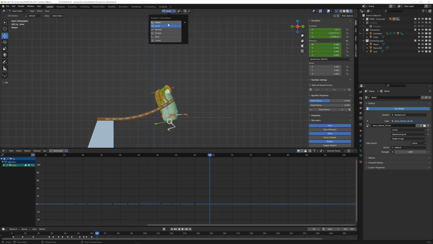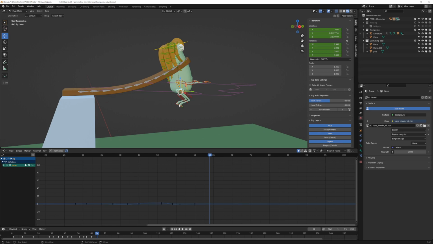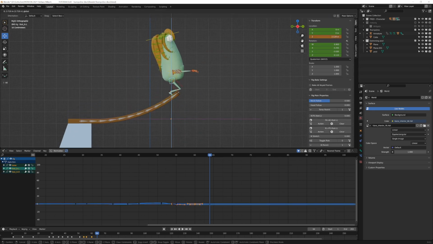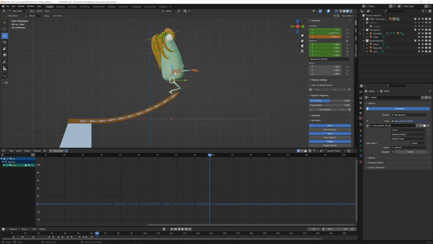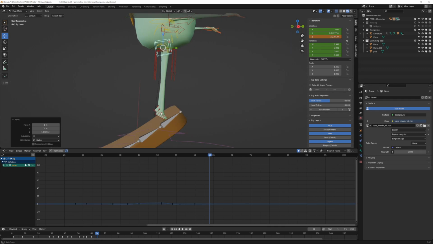Let's go back to global, and we want to have the two feet controllers selected, and this for sure, something like this.